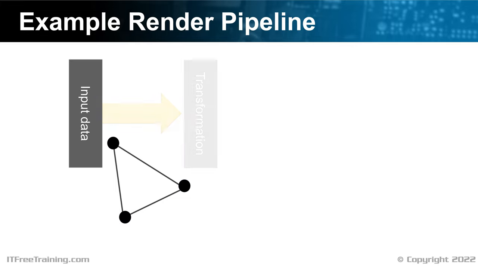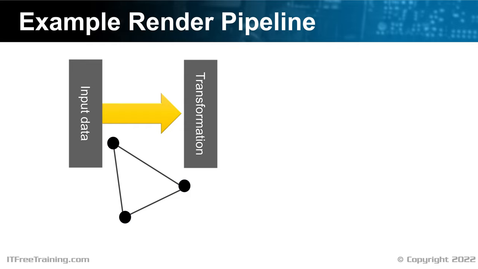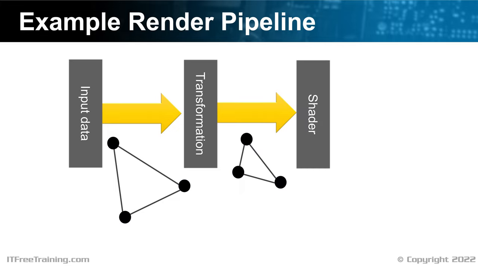The next step is to change the position of the triangle's points to suit its rotation, position, and the angle it is being viewed at. Once this is complete, the points of the triangle will most likely change. Now that the triangle is oriented according to its position in the 3D world, we can apply a shader, which takes each point of the triangle and gives it a color. A full 3D pipeline contains many more steps, but this gives you an idea of what goes into processing a 3D world and putting it onto a 2D screen.